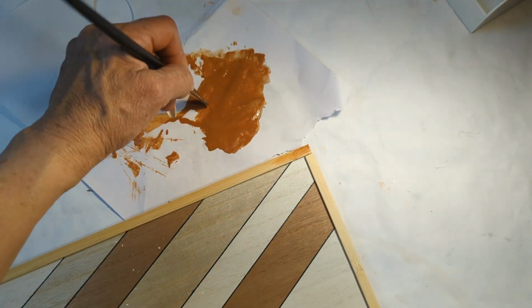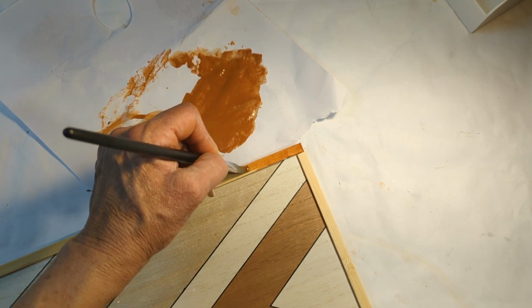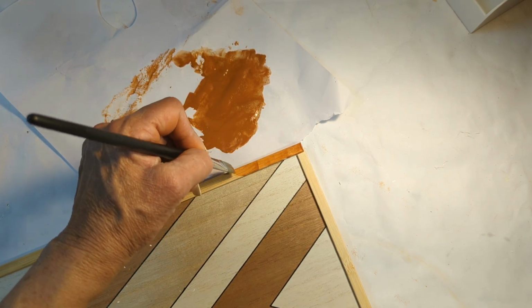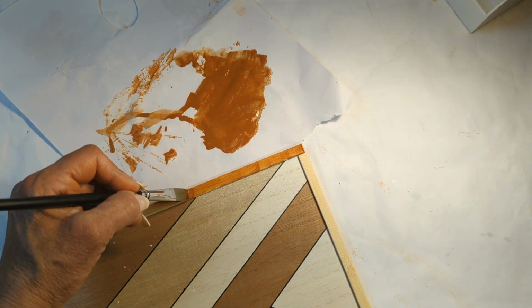I'm also going to distress the border of this beautiful frame, also from Dollar Tree. Once I apply it to the entire border, then I'll come back with the wipey and do the same thing.